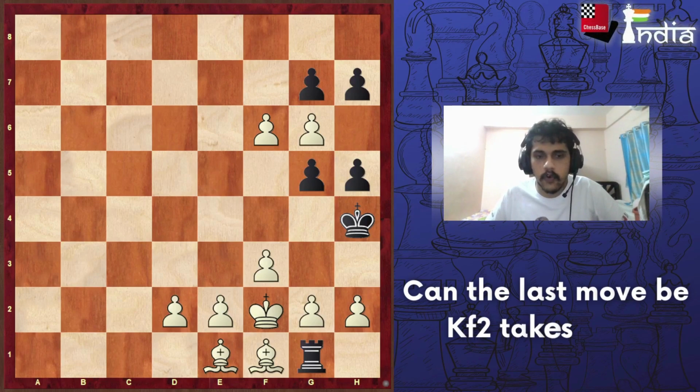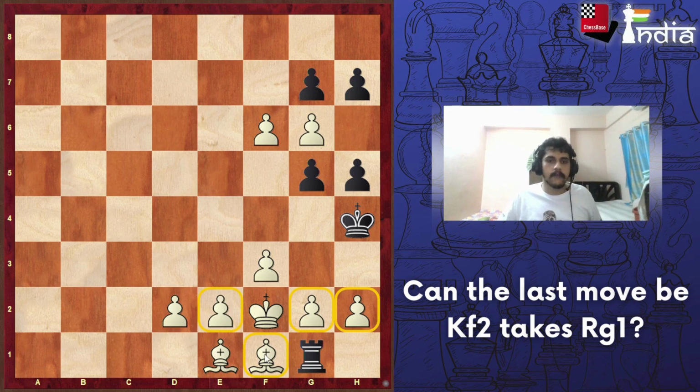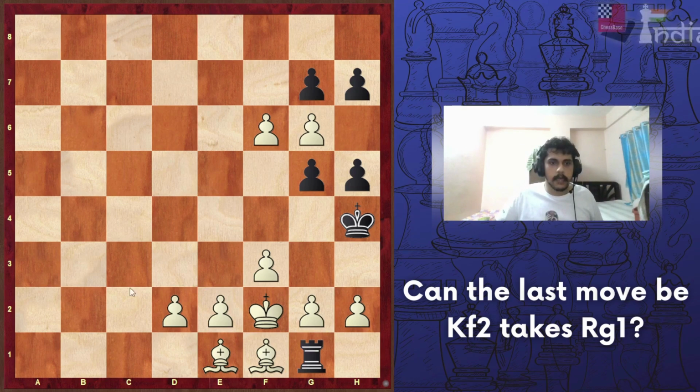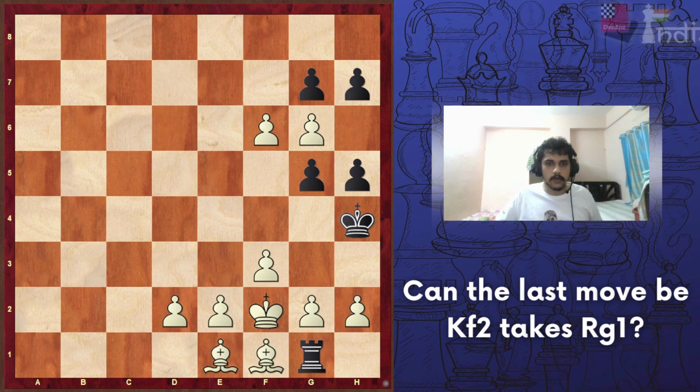Now, when you see a rook on g1 and you see that these pawns on e2, g2, and h2, and this bishop on f1 are all intact, they have never left their home squares, you know that this rook cannot be an original rook from a8 or h8. This has to be a promoted rook because there is no way an original rook would ever be able to penetrate this first rank and get to g1. So there is no doubt that this rook on g1 is basically a promoted unit. That is the only way we can explain the presence of a rook on g1.